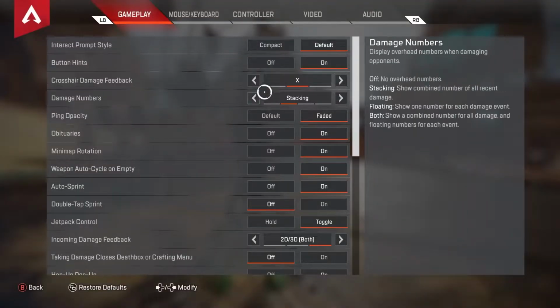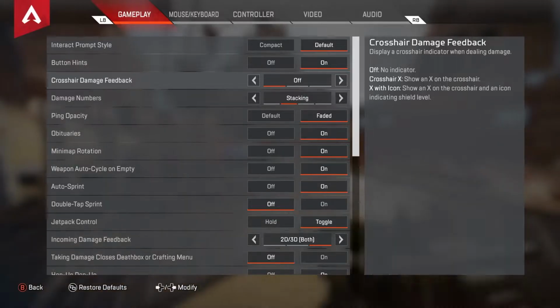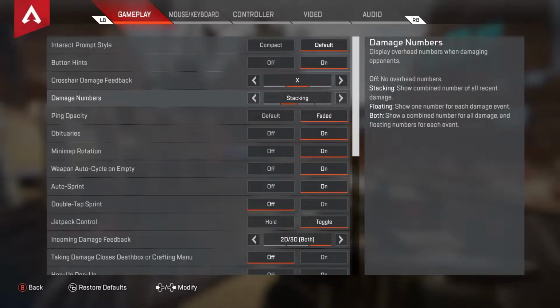Moving on anyway, crosshair damage feedback. I do like to have the actual X on there, like the crosshair X. You can have the shield on card if you want, or you can turn it off completely. There's a bit of controversy really, and a bit of contrast. A lot of people do like to have it turned off because they can actually see the enemy, but I like the X because I've kept with that since Call of Duty, so I might as well just stick with it.